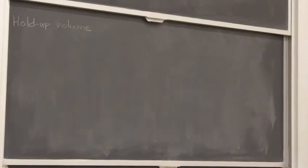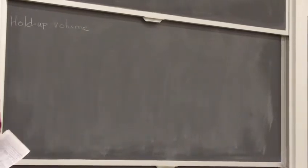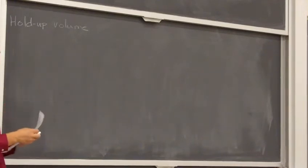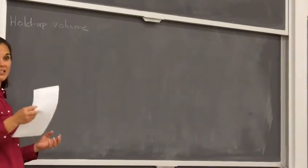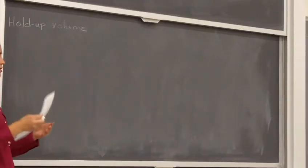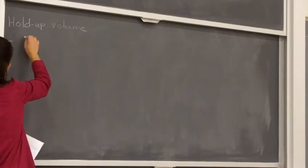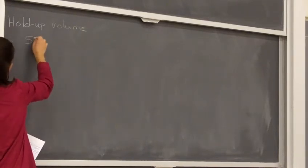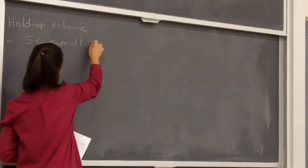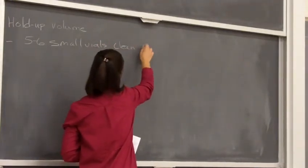Then you're going to go through and do a series of chemical tests, all right? So what you're going to want to do before the distillation starts, in order to collect fractions, because you've only got 2 graduated cylinders and you're going to need to collect more than 2 graduated cylinders worth of material, is you're going to want probably about 5 to 6 small vials that are clean and dry, okay, before you start the distillation.